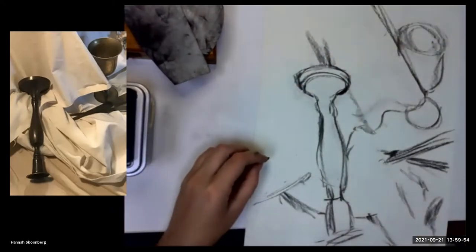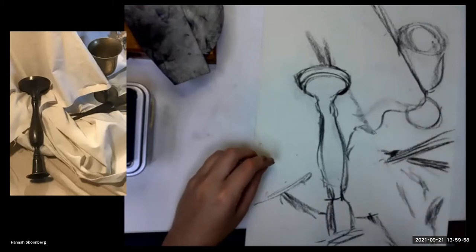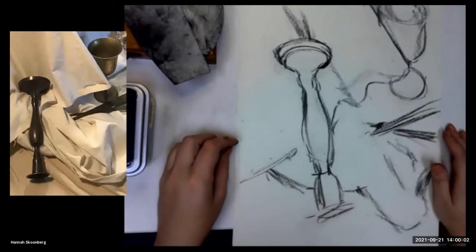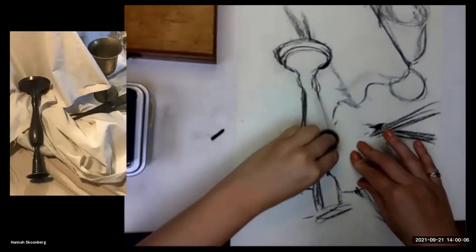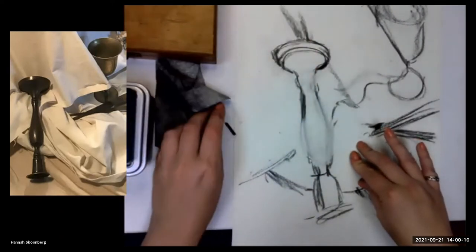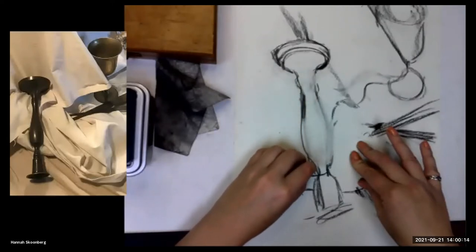Now what I want to do is I want to start adding in more values and I want to kind of build it up just like we did those value scales. So I have my sort of general shape of things and I want to maybe do some corrections. This silly candelabra is a real pain to draw. Great. Try to refine that edge a little bit.